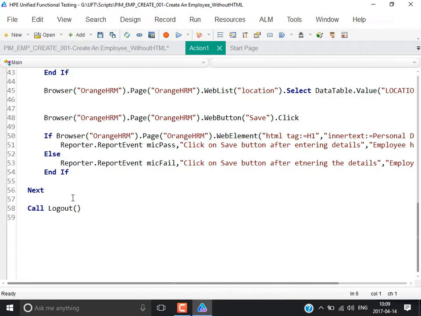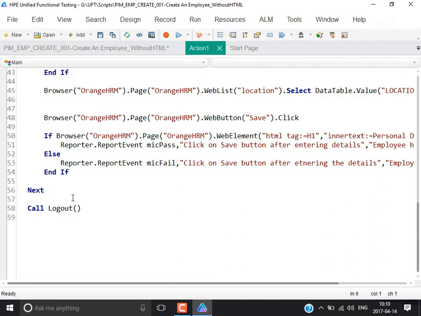I need to run only for the user defined employee ID combination. I don't need to run for the remaining combinations, because they were good, and only the user defined employee ID combination was failing. So I need to rerun only that particular combination. But when I run the script, what will happen now? It will run for all the combinations again, right? So that means you lose the flexibility. Sometimes you need to run only one combination, or two combinations, or specific combinations only. In such cases, I will change the data a little bit.